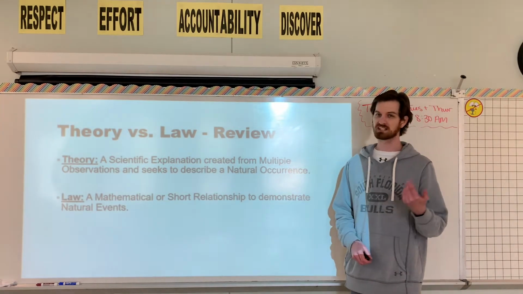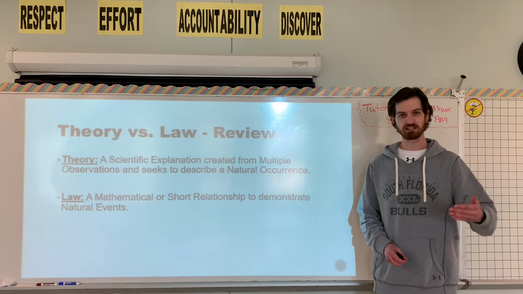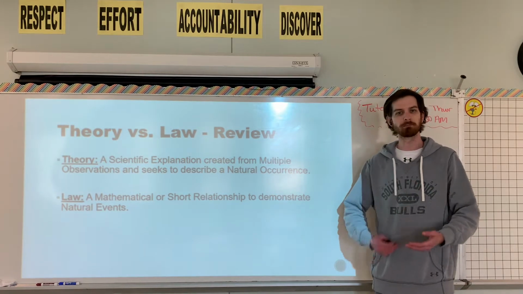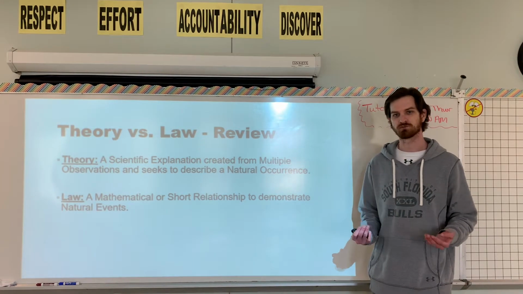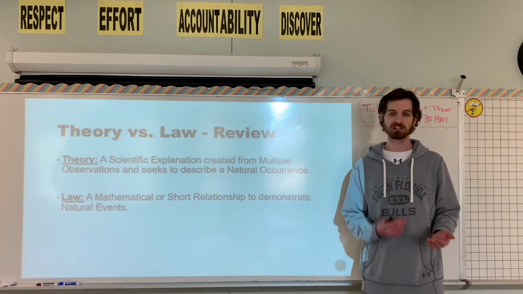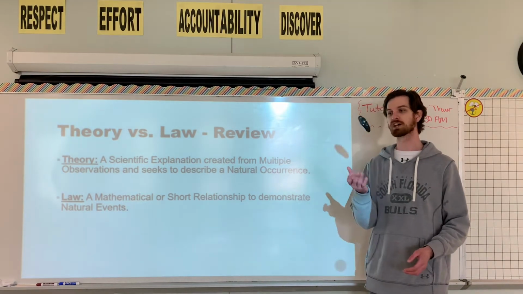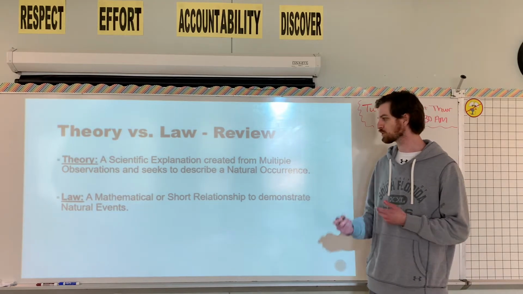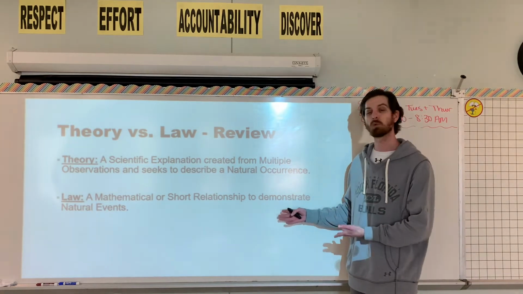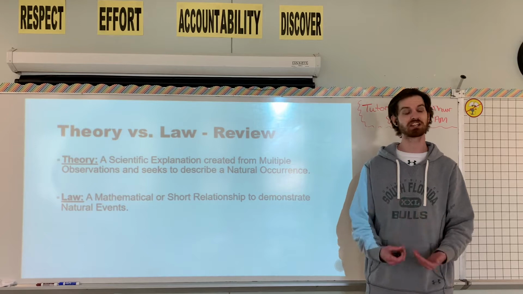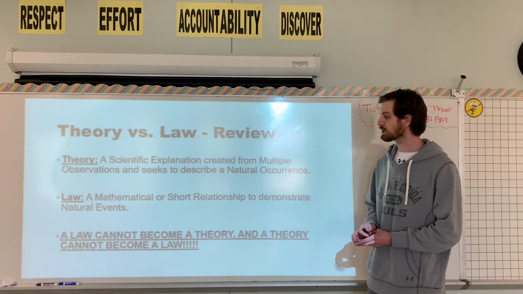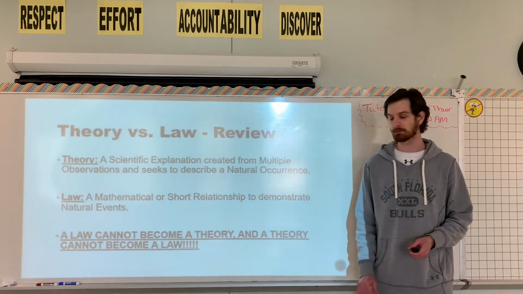Whereas a law is not necessarily more true or anything like that. A law is just a short mathematical, typically, description of something, or a short little phrase about something that's going to happen in nature that can also be used for predictions, like what goes up must come down. Very short to the point, not explaining how or why that's happening, it's just telling us that it's going to happen.